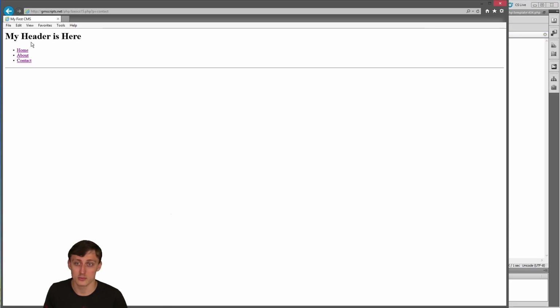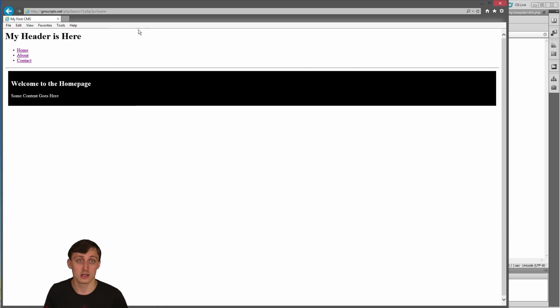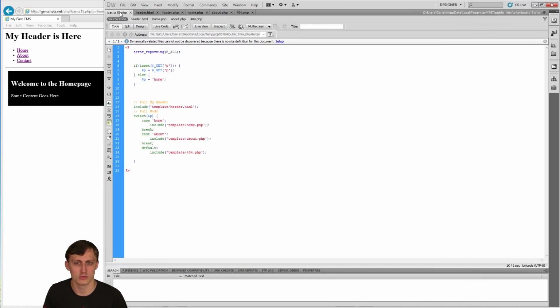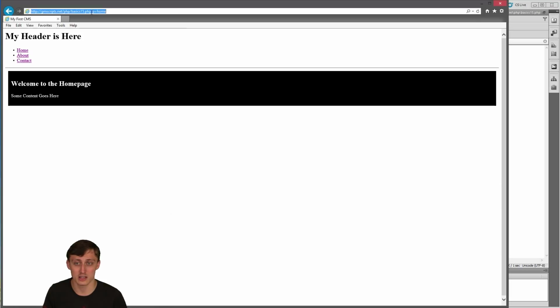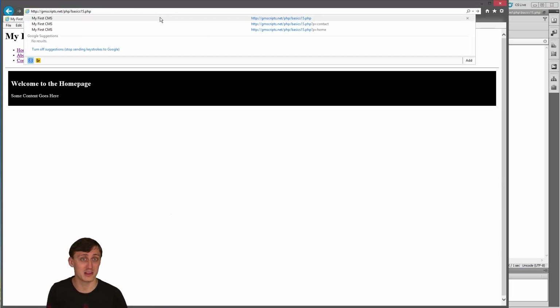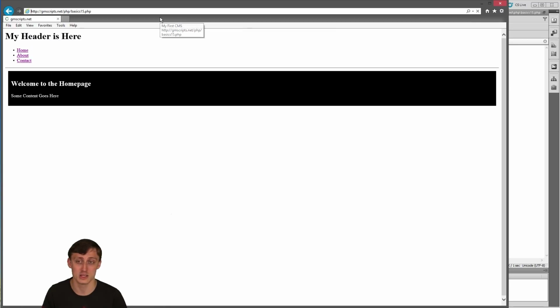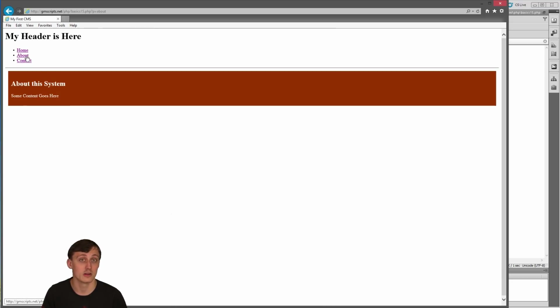So now if I go back to this page, I'm going to go back to home. Boom. Okay. So like I had up here, before I jump any farther, I defined my variable. I made sure P has to have a definition to it. So since I made sure, I can actually go right here and go back to just basics15.php, click it, I'll still get the home page. Same thing if I click about. It'll switch over to about. See? Now it's red. And then finally, the 404 page was just contact. And as you can see in my P tag, it's looking for contact. That page is not found, so I got an error.